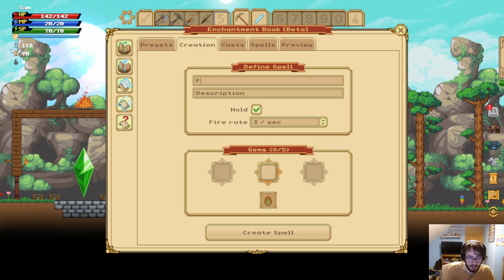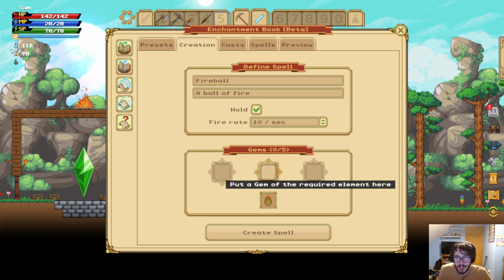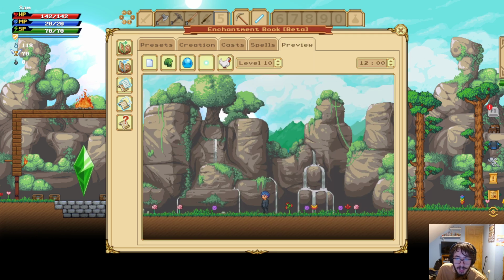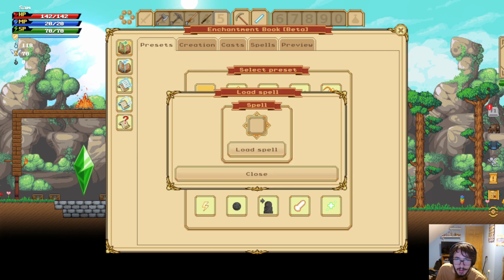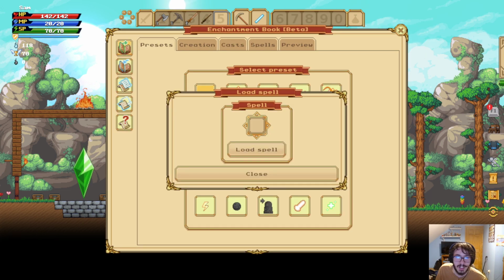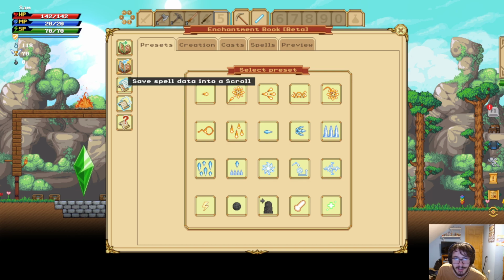Name. Fireball. Description. A ball of fire. Hold the fire rate. 3 per second. Make it 10 per second. Gems. Put a gem of the required element in here. Cast spell. Jesus, a lot more complicated than I thought it'd be. Load a spell from something. Oh my gosh. No valid item found. Oh, I'm so confused. It just wants me to make Fireball, doesn't it? What is this? Oh my goodness.